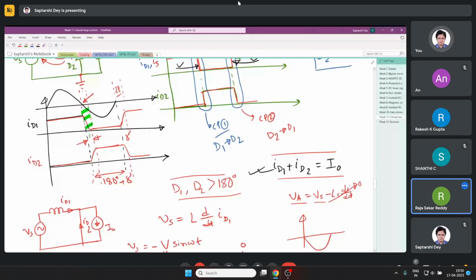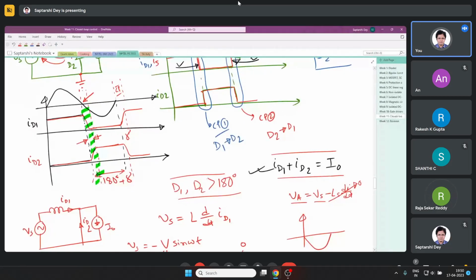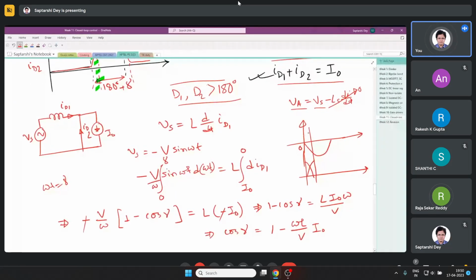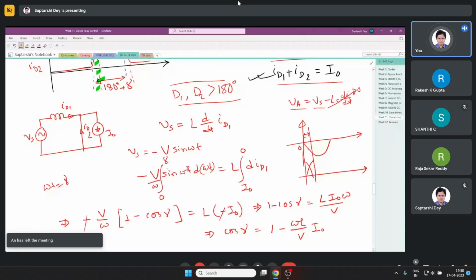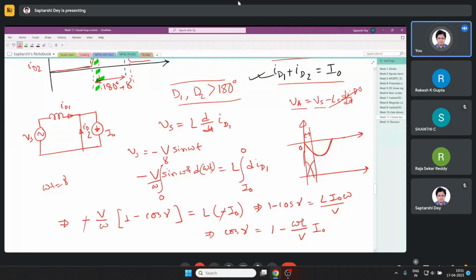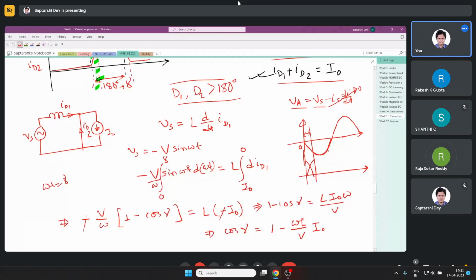During this zone, I am doing my calculation. This is also gamma. Now during this time, what is happening? This voltage is negative. So I am drawing my waveforms from here. You see here. So this is the time when my ID1 drops like this and ID2 comes out like this. So I am doing all my calculations here in this zone. So here is the Vs. That's why I wrote it minus V sin omega t. If you have the waveform like this, would you not write minus sin omega t?